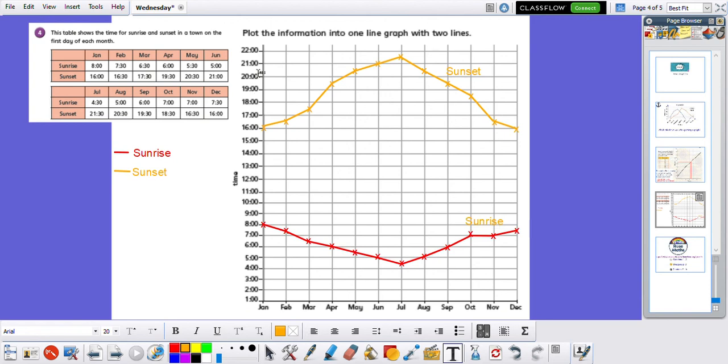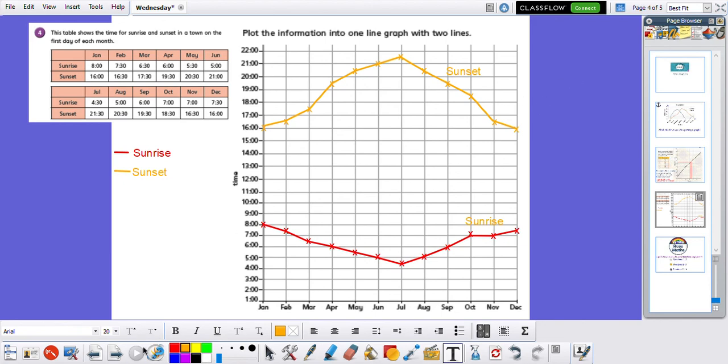Okay, so let's just have a look at this quickly, so see what we can explain about this graph. So we can see that as the months go, as we get into summer, the sun rises earlier, but we can see that it sets later, so it sets at 9:30. So we could say that our days seem longer, and in our winter months, the sun rises later but sets earlier, okay? And so it forms a peak in the middle of our sunset and a trough in the middle of our sunrise, okay? So looking at the graph, you can see how that relates to our real life sunset and sunrise and how our days change, okay? So when it asks you questions about graphs like this, try and apply them to your real life.